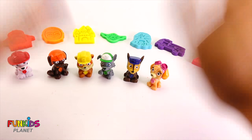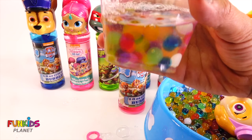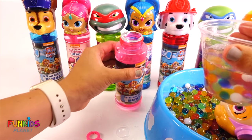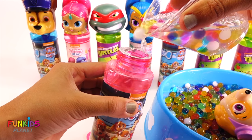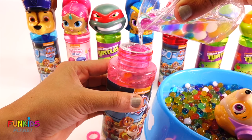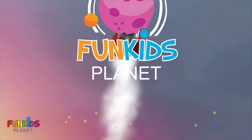Okay, say bye. Bye-bye. Now we have all these bubbles with Orbeez in it. Let's try pouring them back in. Whoa, there goes all of our bubble Orbeez!